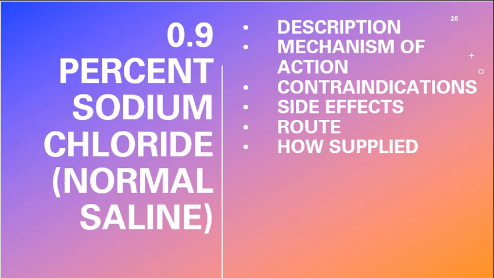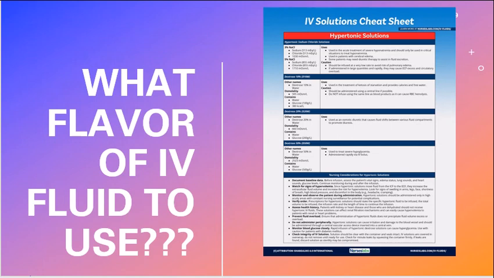Normal saline is supplied in 250, 500, and 1,000 milliliter bags. Now, it's important because it'll look the same. It'll come in very similar bags. Do not mistake normal saline for irrigation for normal saline that's used for IV use. It could be really, really catastrophic for your patient. So what kind of IV fluid should you use? Well, usually the decision of what type of IV fluid to use is already set up by your protocols.